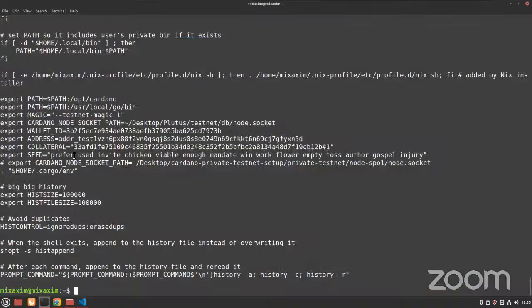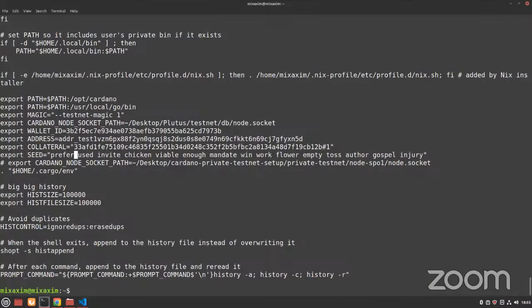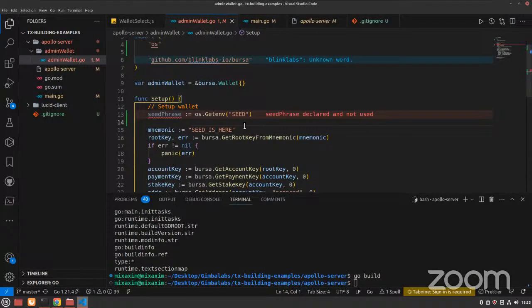But the space between these words is really bothersome sometimes, because spaces behave differently in Linux and Windows for some reason. If you want to use your code in different environments, be safe. But if you know it's going to run on your Linux server and nothing else, you can just pass this seed phrase here, and that's it. But it would be wiser to do something that I'm going to do.